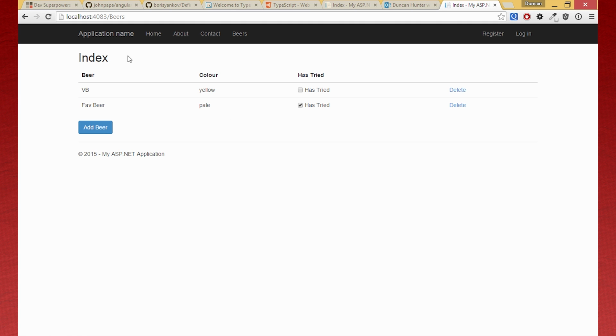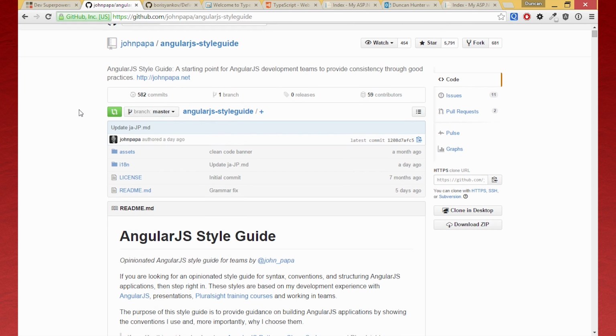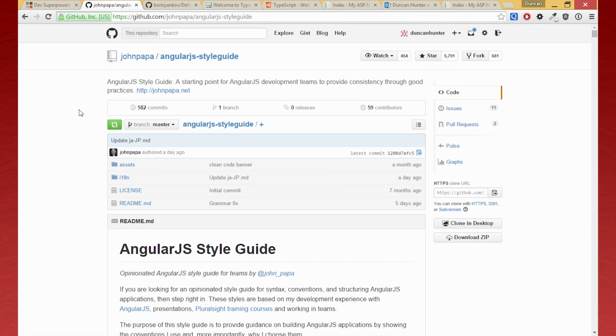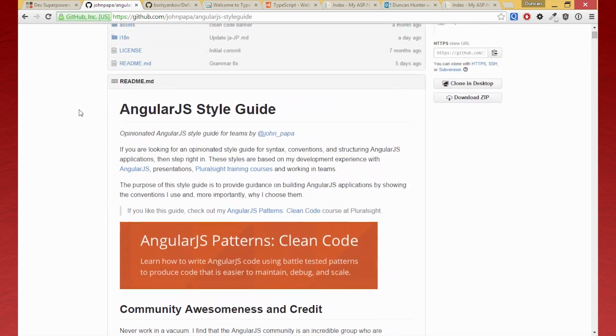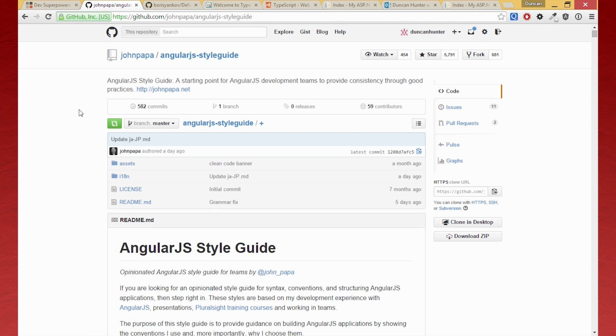Before we jump in and look at the code for this, I wanted to show you a few other little things and references. One of those is the style guide by John Papa. If you haven't seen this, I highly recommend it. It's a very popular style guide on GitHub from one of the authorities on single page applications in AngularJS, John Papa. He goes through and talks a lot about different styles that you should use, and in particular today, we're going to be highlighting a few of those. One is using the controller as syntax, and another is putting all of our variables up the top of our controller. You'll see more as we go through, but I'll be referencing this as we go.